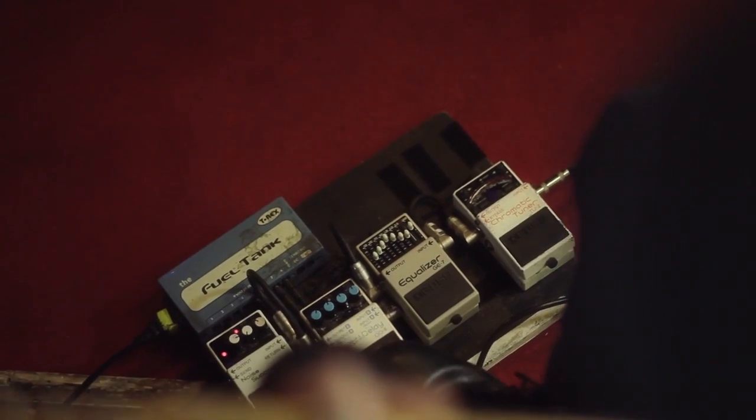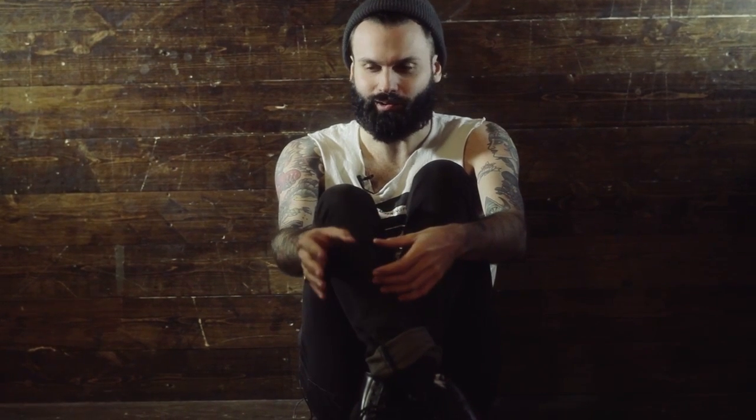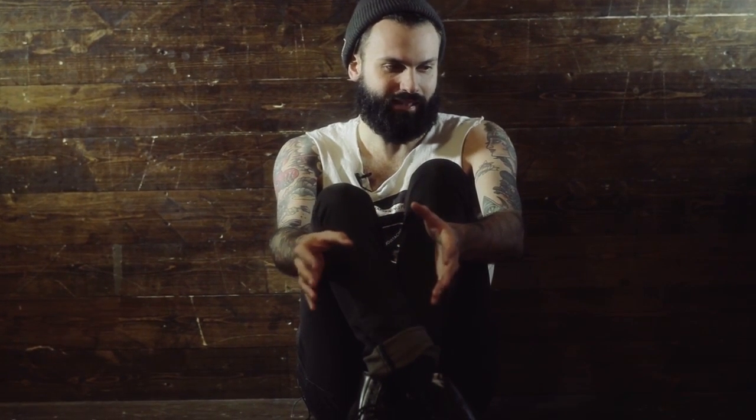Next up was the NS2, because I didn't want to have that noise in between songs, playing lots of distorted guitars. And from that, I got a distortion pedal. I think I lent it to a mate, he never gave it back to me, but I definitely had it at one point. It was just those three pedals together, that's all I needed: switch from clean to distorted, keep in tune, and keep the noise down when I'm not playing, in the breaks as well. And they're still important to me today.